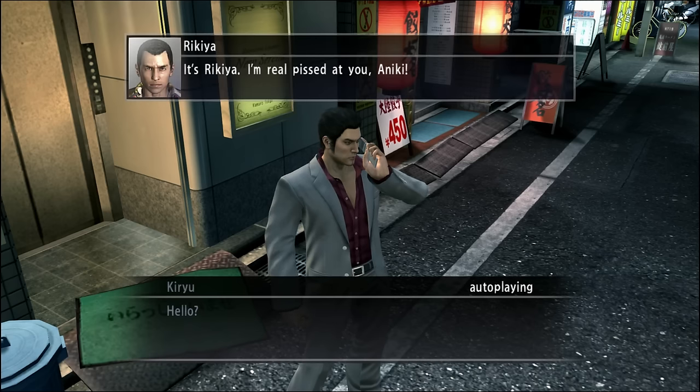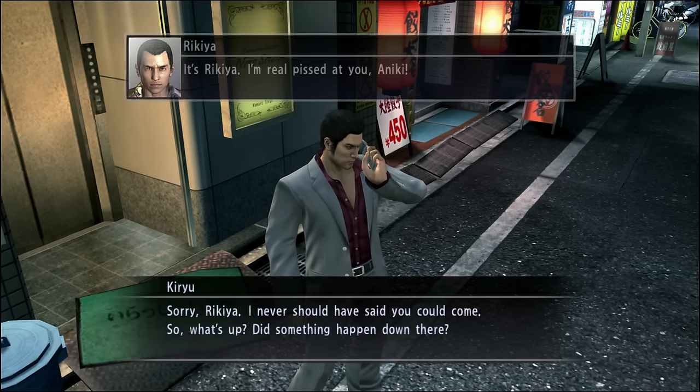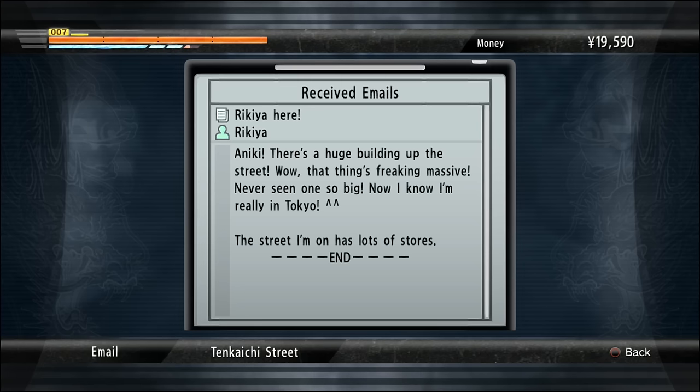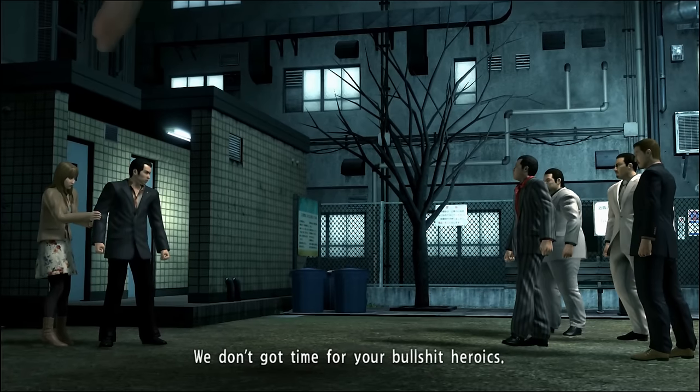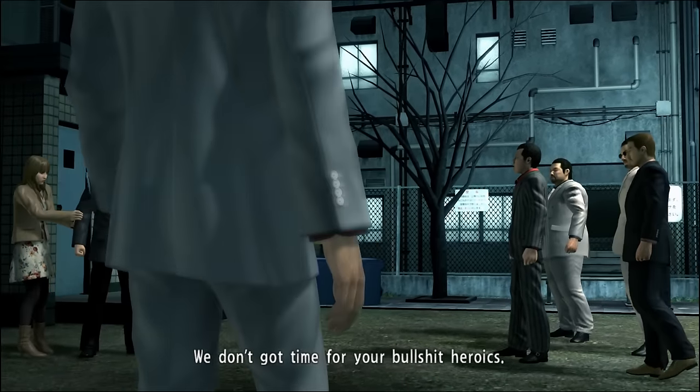At this point, Kiryu gets a call from Rikia saying that he's in town. He wants to help find out who shot Nakahara. We have to search all over the city for Rikia while he gives us vague explanations and landmarks. Eventually, we find him in the children's park, protecting a woman being harassed by the Nishiki family.